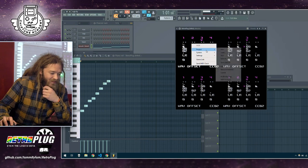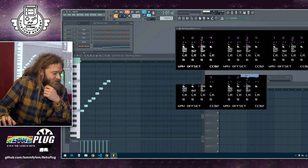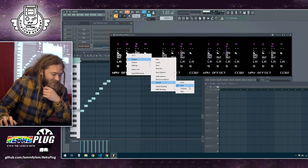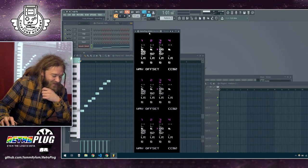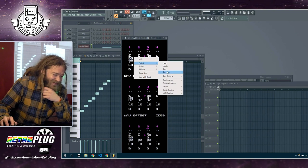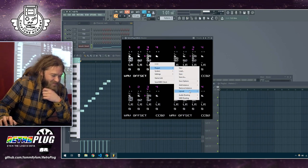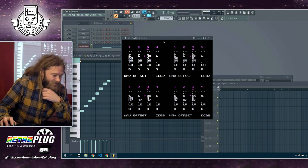There's different layout modes if you want to, so you can have them all as a big row. You can put them all as a column. Don't know why you'd want to do that either, but. And then grid. I have it as auto, which basically chooses the best mode for whatever you're doing.